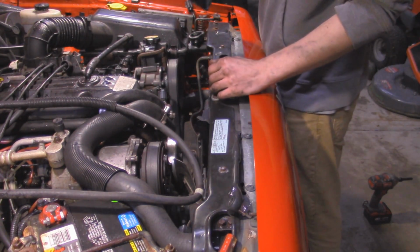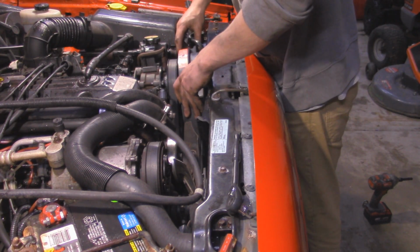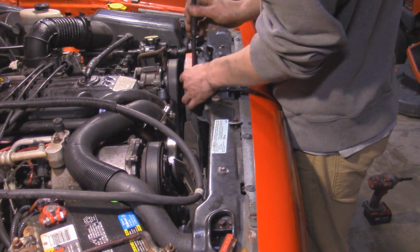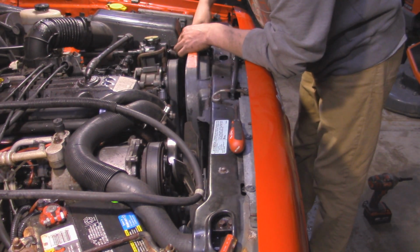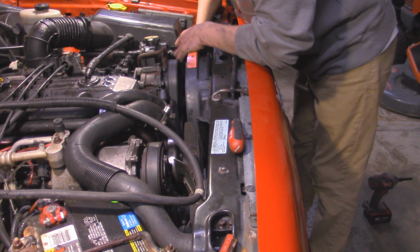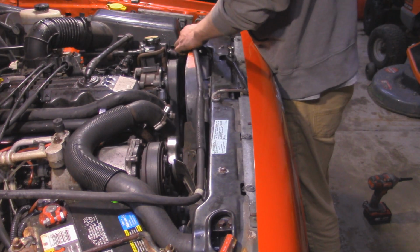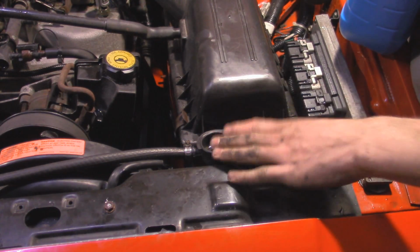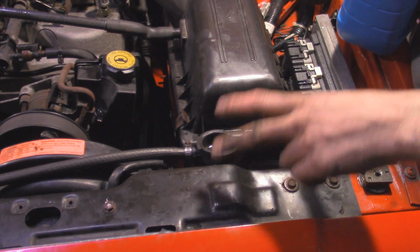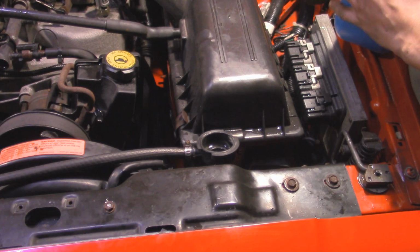Then we can take our electric fan and do the same thing. Then you got the wire connection over here for the electric fan. Just plug that back into place. Then we can take this overfill hose and plug it right in. Alright, so now the last step is just to top off the coolant. You want to make sure you have a 50-50 mix of full strength antifreeze and distilled water.